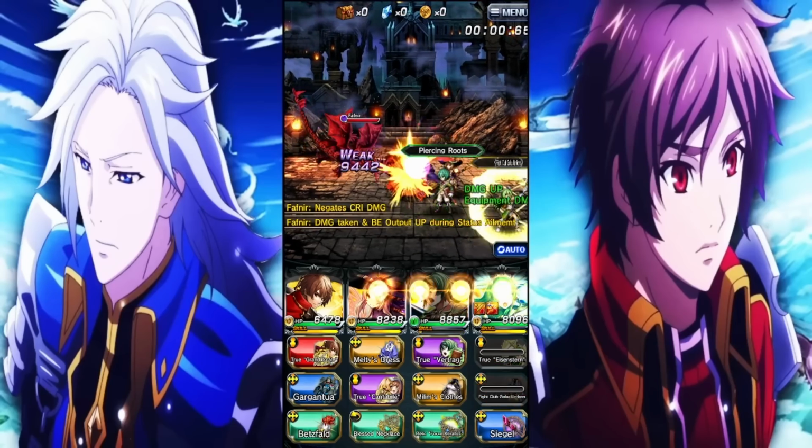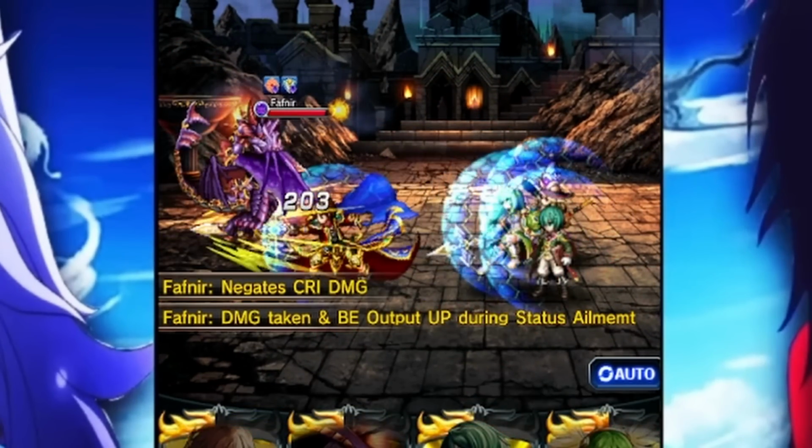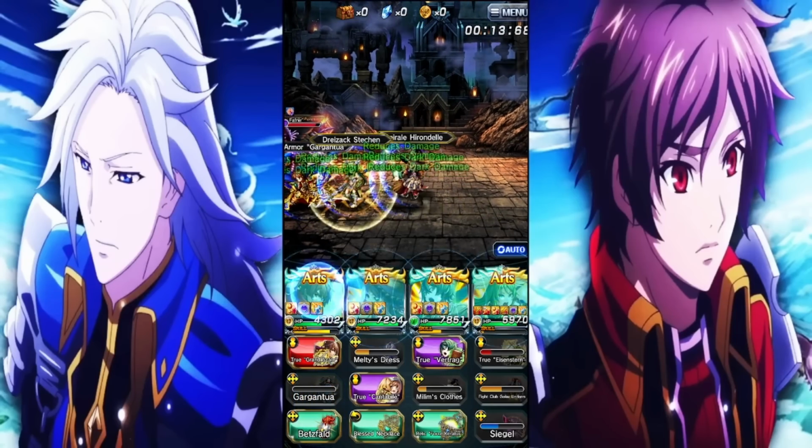These little mobs you have to look out for. And as you see, he negates crit damage and he also takes more damage from, actually wait, he doesn't negate physical damage. I thought he did. So yeah, we can't use any type of crit rate, which does really suck, but it shouldn't be too bad.